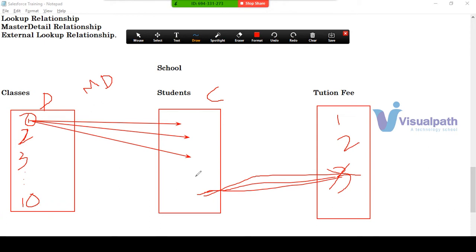Right? So that's the reason here the child is not dependent on the parent, right? And such kind of relationship is known as lookup relationship. Now let's see the differences between both the things.